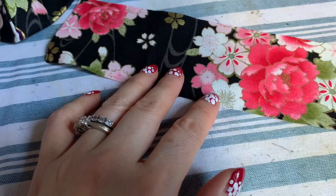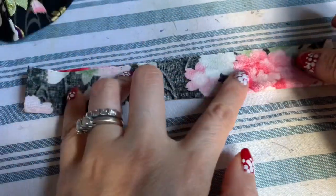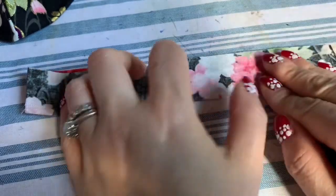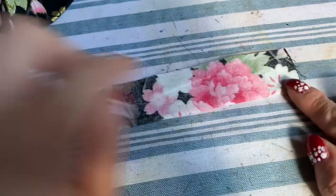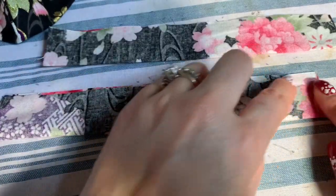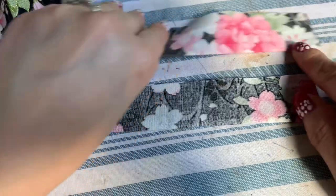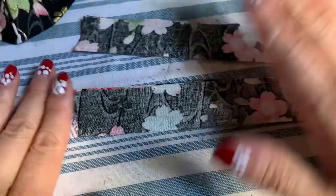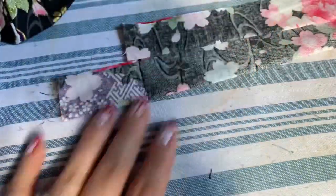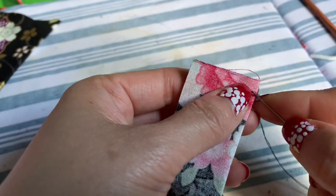Okay, we're going to do this one right here. We're going to need to fold it in half. Using the sewing machine, you're going to run the line for me. So this line is 1/4 of an inch, all the way to here. Leave this open, okay, so we can turn it inside out. This one the same thing. So this line, leave the end open. Two of them, we're going to do that, okay? And sew the line.